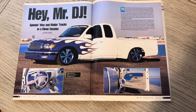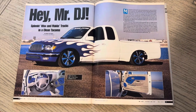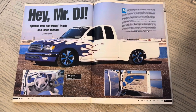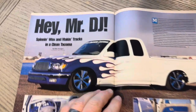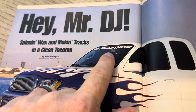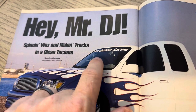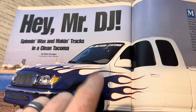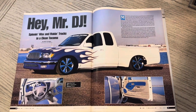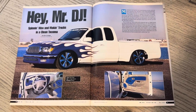This is titled Hey Mr. DJ — this is Oliver Porter from Domination. This truck will go on later to grace the cover in a totally different color. How ironic is this — I was looking at this and remembered Drew Brothers Customs. I remember on one of the DVDs, it might have been Domination, where they did a feature on Drew Brothers. I'm looking at this, wanting to look at Oliver's feature, and I'm just reminiscing — Oliver's truck, so much got done to this thing. Shout out to Oliver.